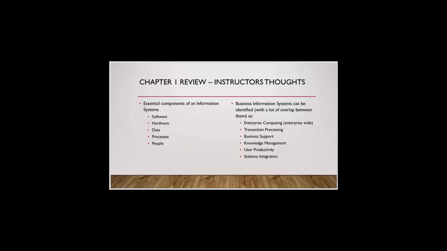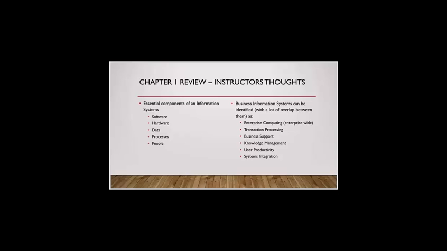Broad overview of the essential components of an information system. So again, being able to speak to this with your business area, it's not just the software. It's the hardware, it's the data, it's all the processes that go in place, and it's the people and the users or the end customers or the other businesses that you're working with. There are a lot of components that have to be taken into consideration when pulling together an information system.